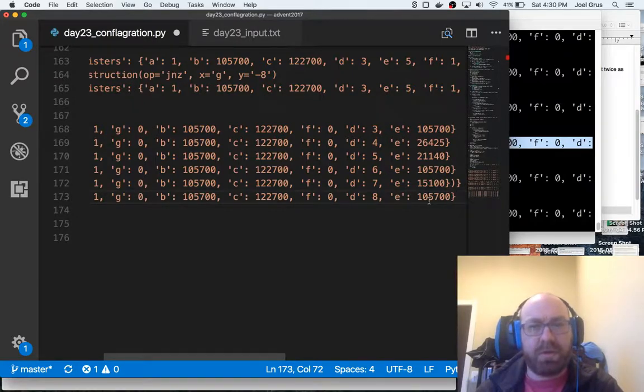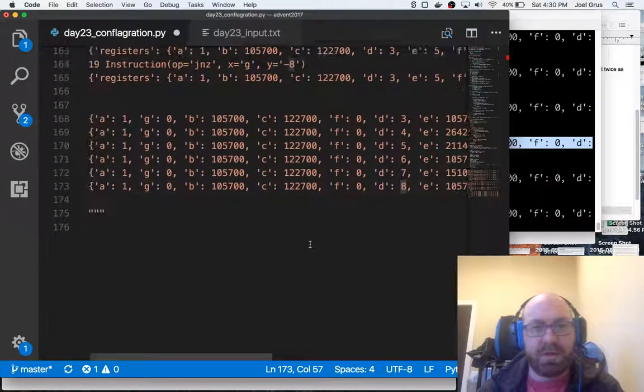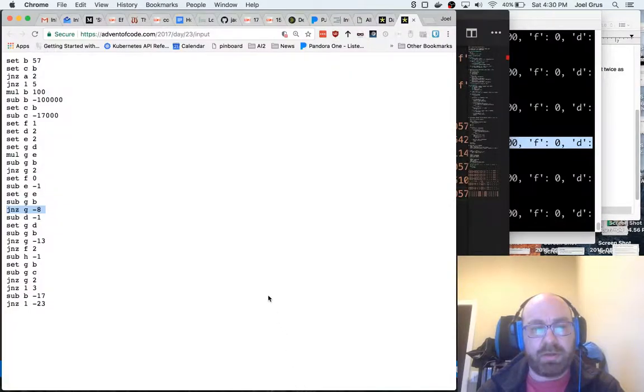So E is going all over the place, but each time we loop through this, D is increasing and nothing else is happening.